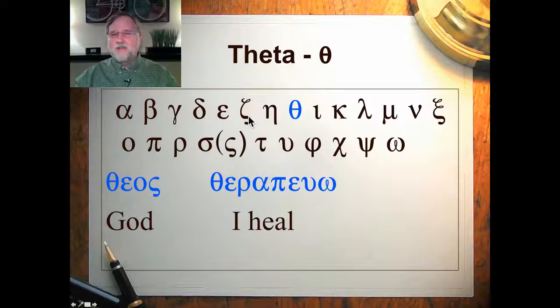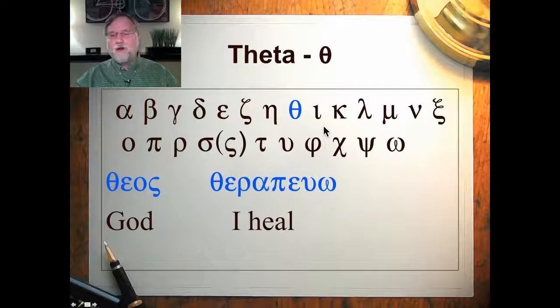You might want to just do the sequence there: Zeta, Aida, Theta. They all rhyme. It's another one of the nice things about Greek. As we get into it, you'll see a lot of the words rhyme because the endings are the same. But just go ahead and write down Zeta, Aida, Theta, and actually say the letters as you write it down. Write them down several times. Two words you need to remember: theos and therapeuo, but the letter is theta.